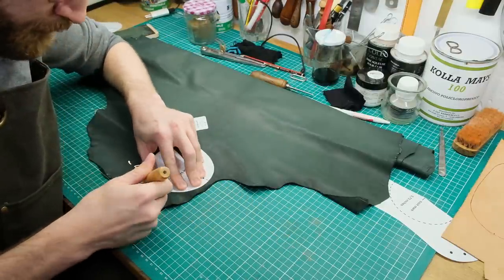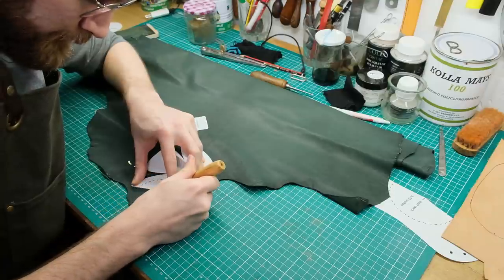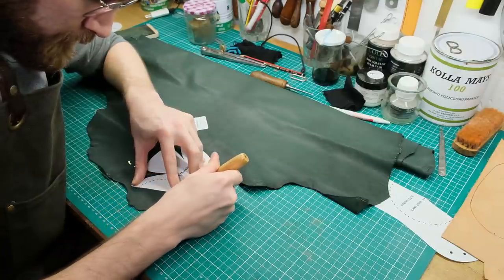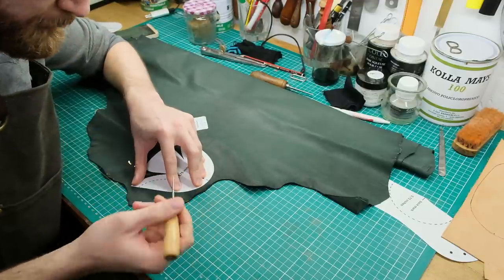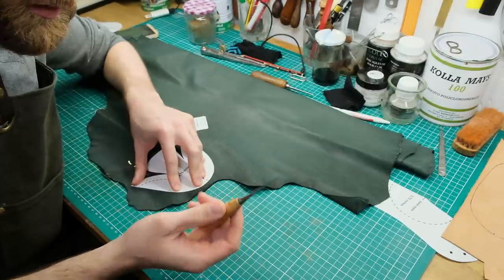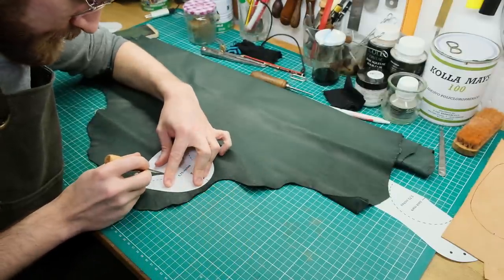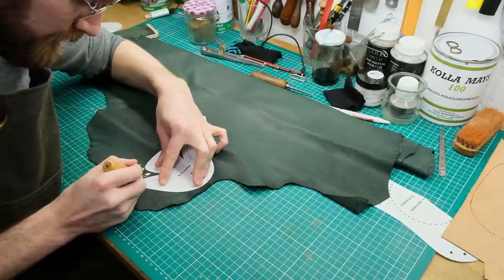This goat skin is actually a bit of a bendy material compared to regular vegetable tanned leather, or at least cow vegetable tanned leather. It's not as easy to mark. I'm using this very fine point awl, a pricking awl, just to mark out my outline. But if you had a white pen, you could definitely use that.